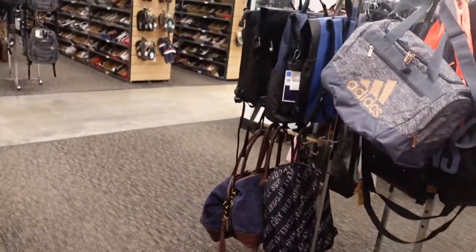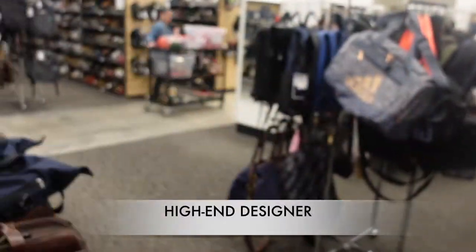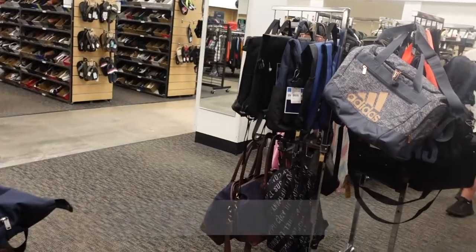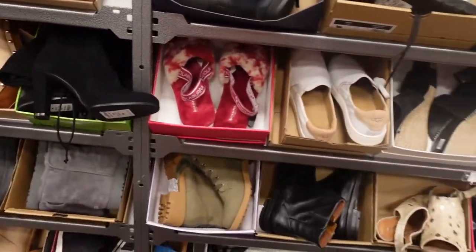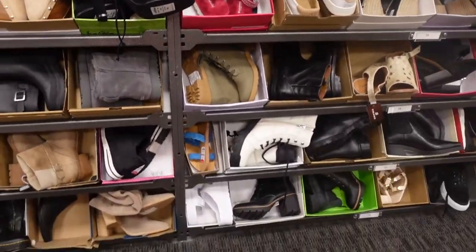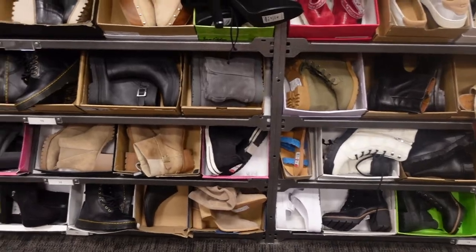Used to have this entire section right here, all name brand shoes. So now they removed this and just mixed it in with everything, which sucks because now you have to go through every aisle. Ugh, so annoying.